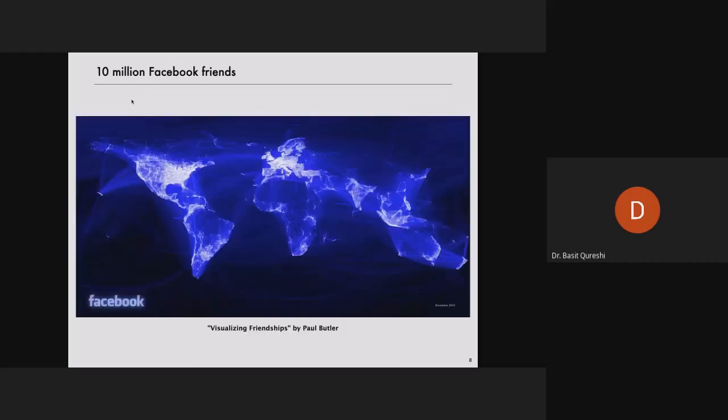Okay, this is another graph. Again, Facebook friends. This is quite old, I think it's about 10 years old. Now, of course, there's a lot more subscribers, so you'll see more people here. So you can see a friend connecting to another friend. The white dots are representing people. If there's lots of them, you'll find a brighter white color. If there's fewer people, you'll find a lighter gray color, which probably is not very visible. And the blue lines are representing the edges.